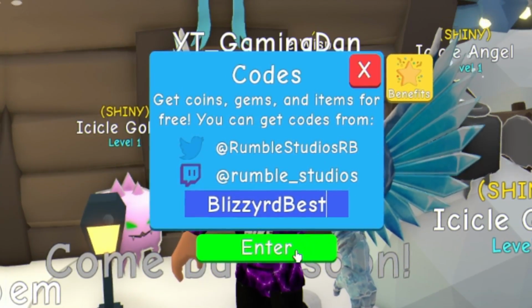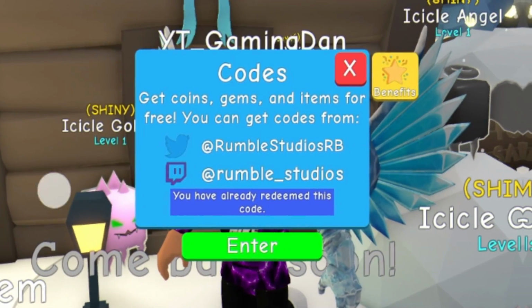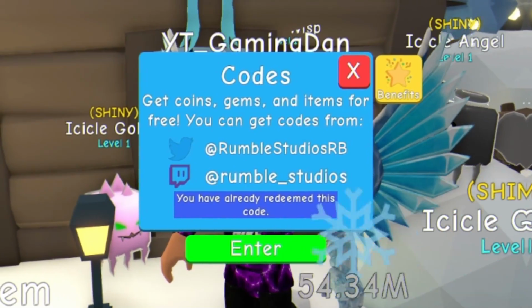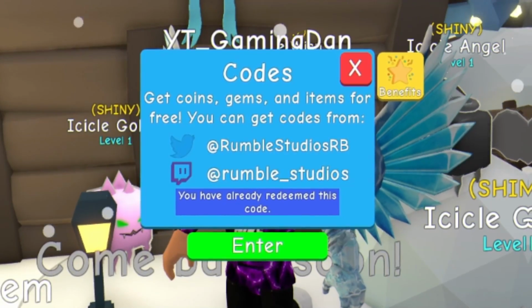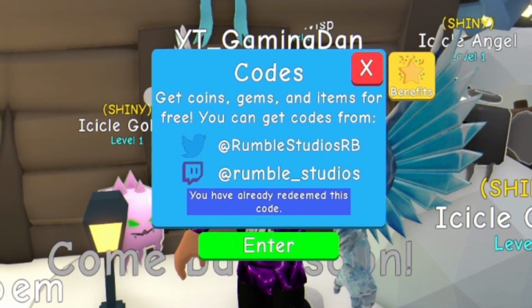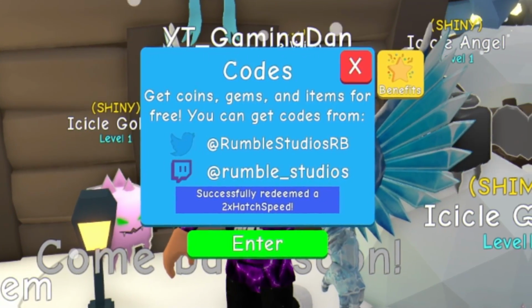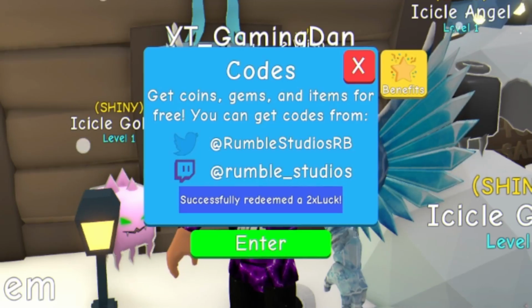After that guys, you have code Blizzard Beep and the Blizzard Best. Then guys, we have the code Valentine. Redeem this code in over there guys and throw one in. After that we have code update 71. Also guys, make sure you do put in the capitals like me, if not these codes may not work. After that we have code Rumble Stream. Then guys, we have the code lucky code. Enter one in there guys. After that we have the code royalty.